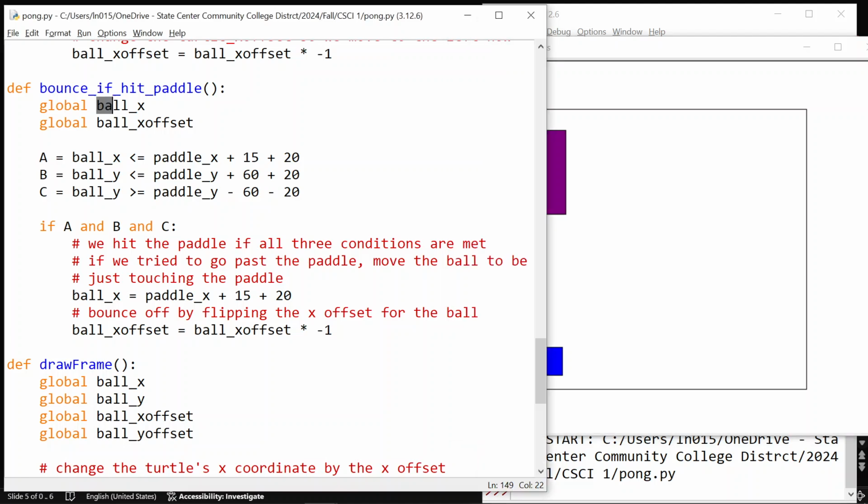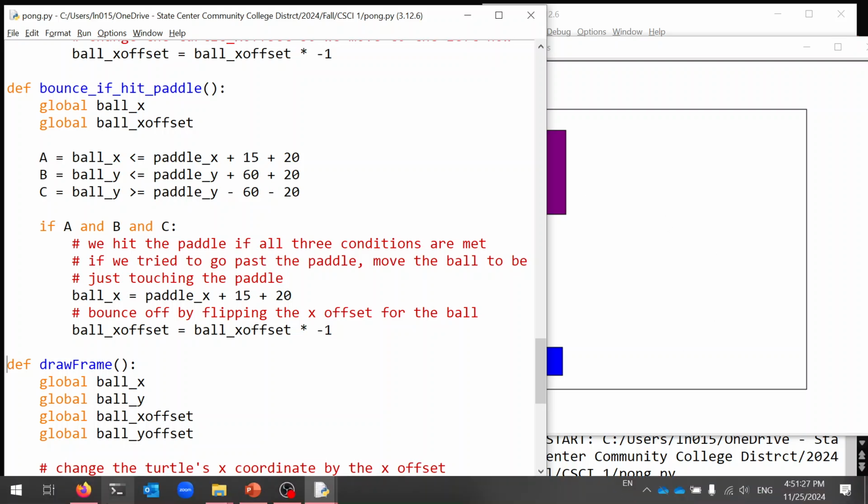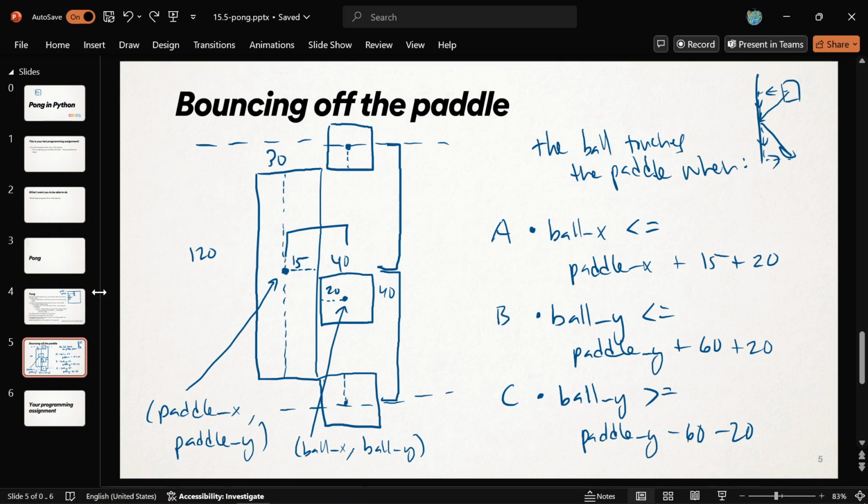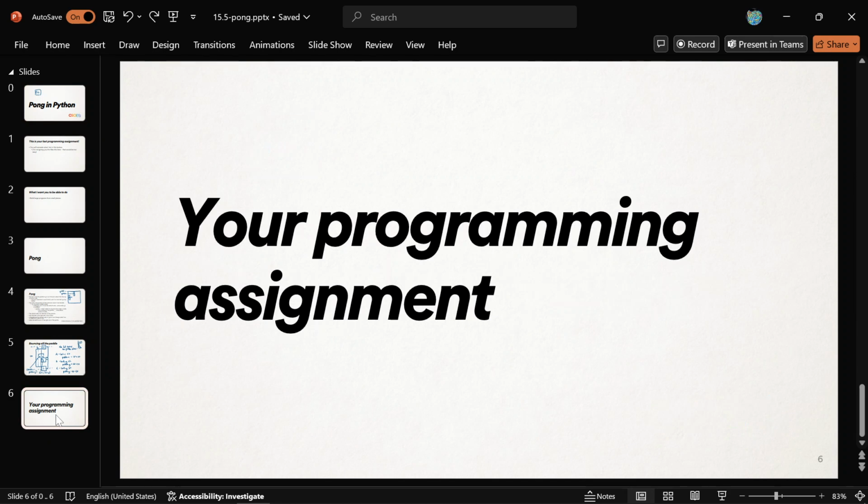Are there any questions about why this paddle code is working? Or any ways that we hooked it in? Nice. Yeah, so that's pretty much it. That's Pong. You're going to have to rewatch the video if you have any questions about it, because I'm not going to give you this code, but it's working. Pong in Python. We finally have come full circle from Scratch. We made it in Scratch, now we made it in Python, and that's a great way to go out.